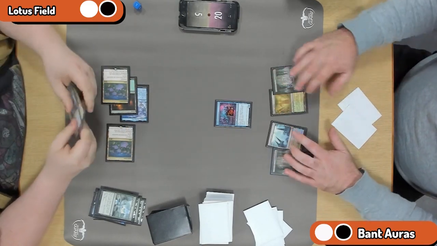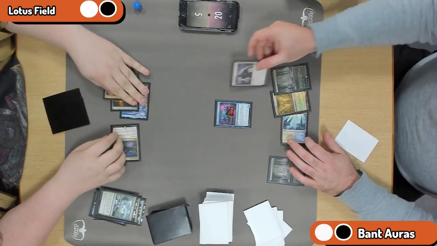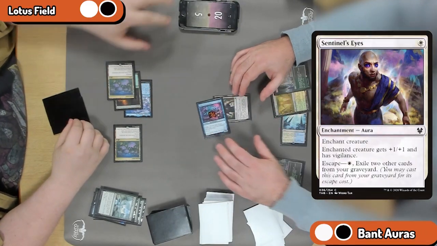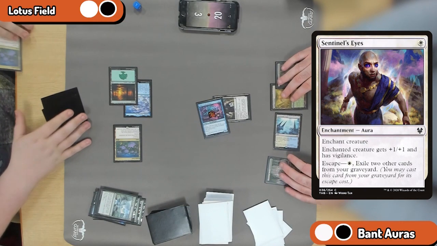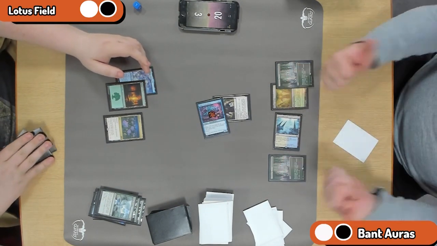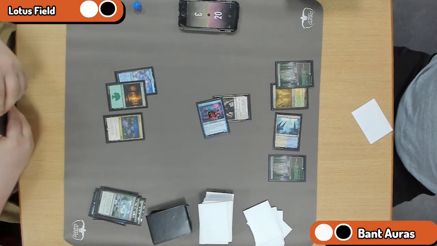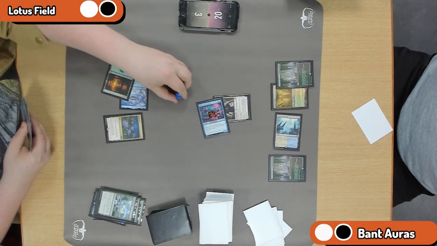I have no idea why their graveyard's upside down. The guy forgets to tap his mana. The guy likes to put his graveyard upside down. Maybe he exiled it. Oh, there is a Cryptomancer end step. So if they have a few auras, they might be able to win this.